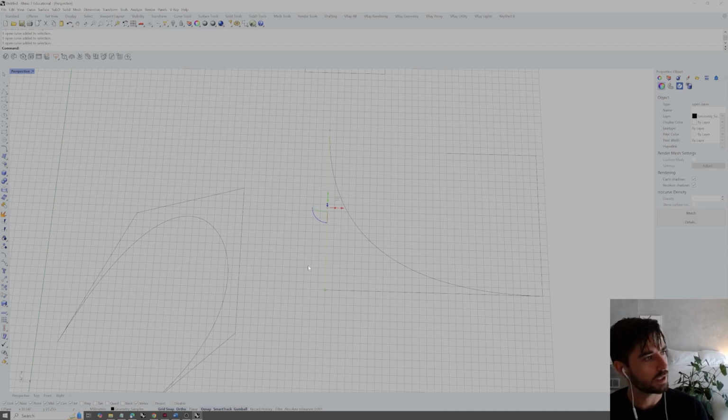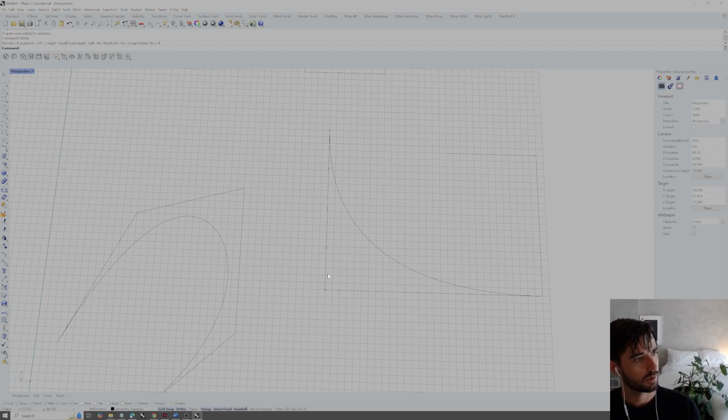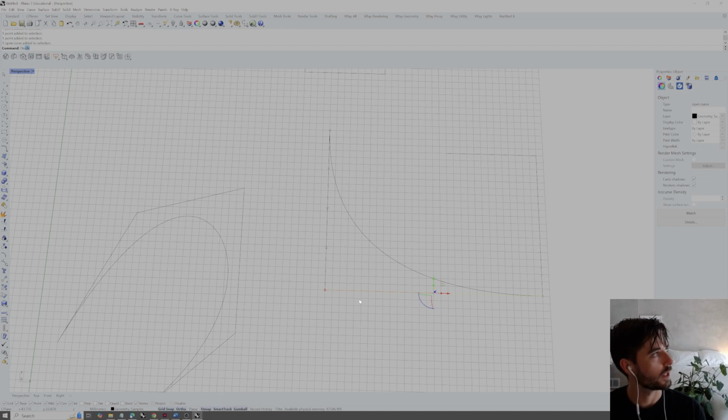On each one of these line segments, I can type divide, and I'm going to divide into 4 equal segments. So 1, 2, 3, 4. We've divided this line into 4 different segments with 3 division points on it. I can do the same thing for this second line segment.